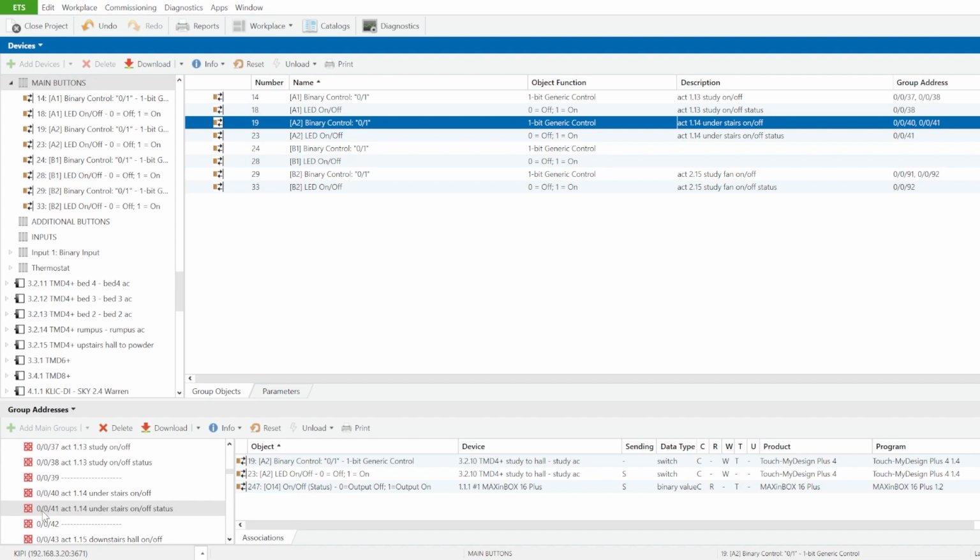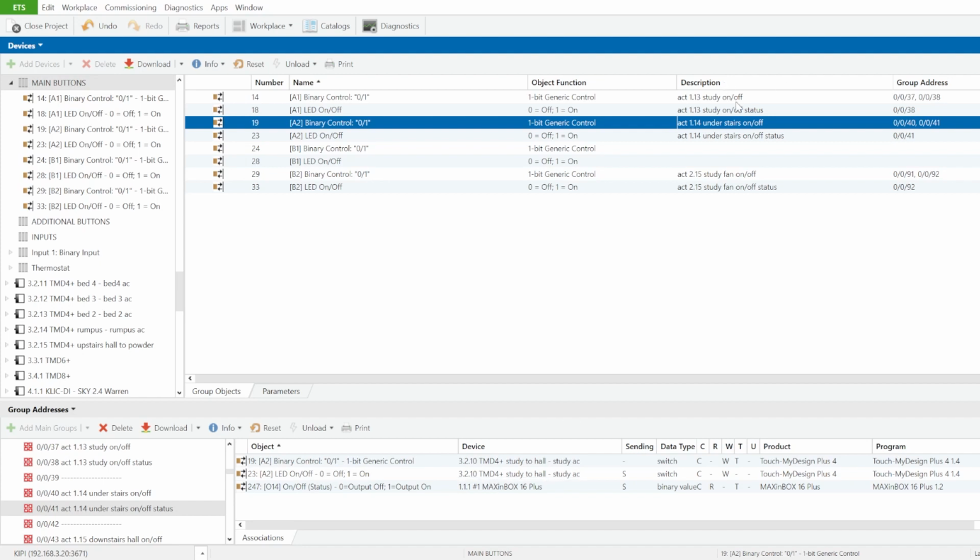Now if you manually actuate the channel from the actuator itself, a telegram will be put on the bus, and by virtue of these two group objects associated with this group address, it will do two things. It will turn the LED on, and it will also change the setting for the switch. And so this now will all work correctly.